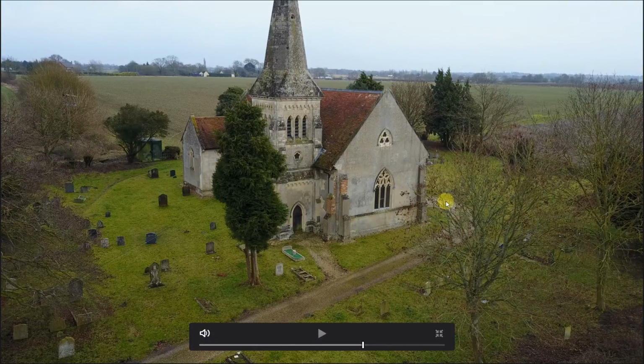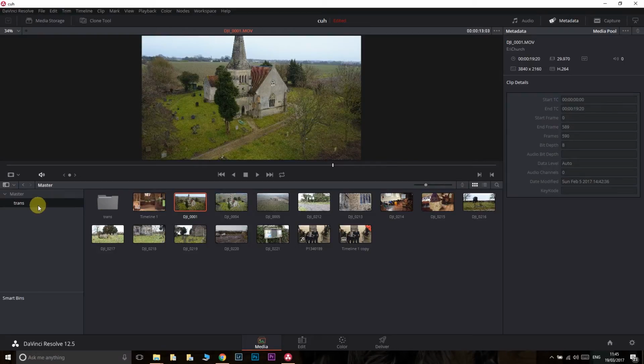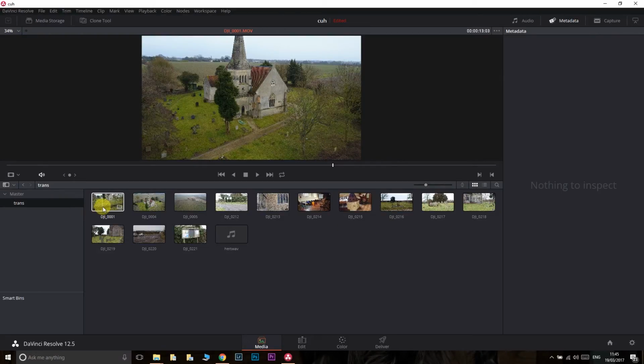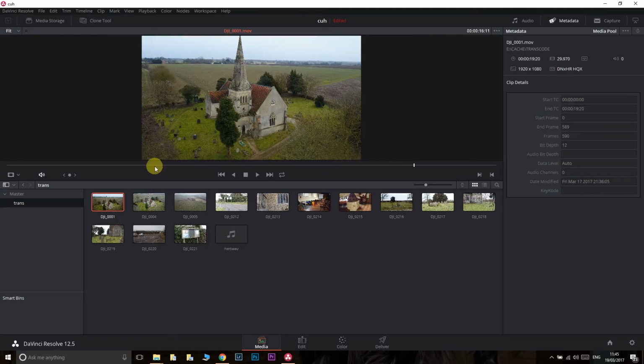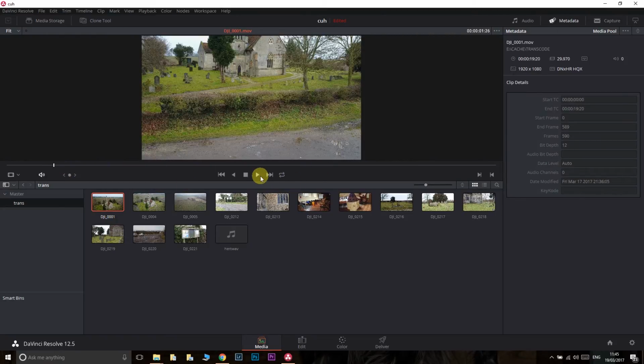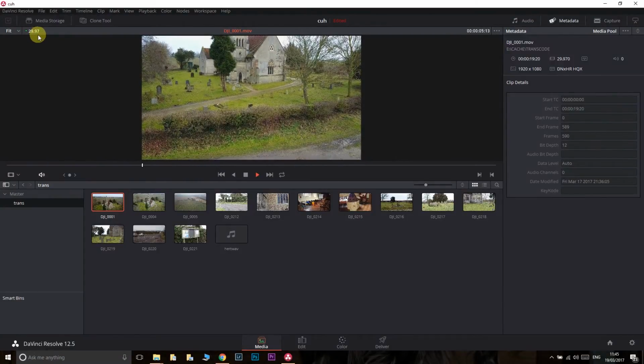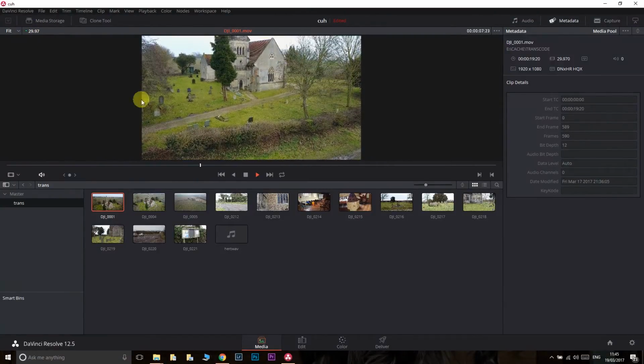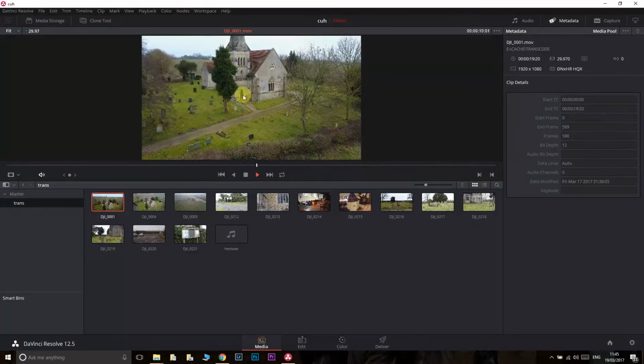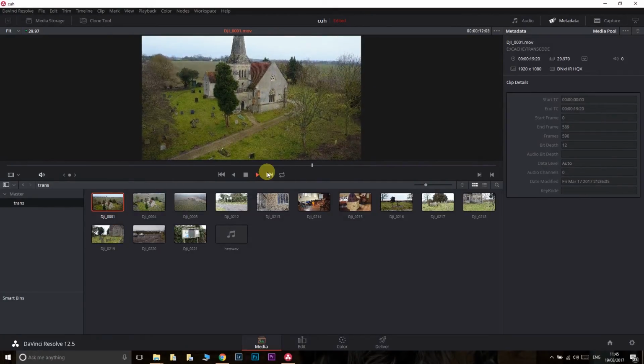This is what it looks like in 4K. Nice sharp trees. It looks good. It looks fine. But if I go to the new transcoded footage, exactly the same clip in 1080p, and I play this one, bang, it's green, it's 30 frames per second, it's consistent, it's holding. This is nice and smooth.